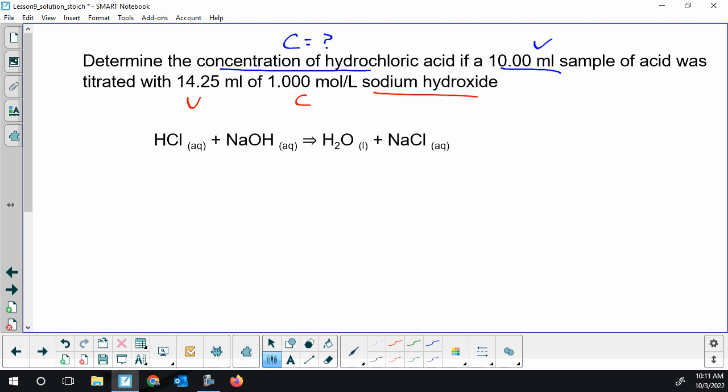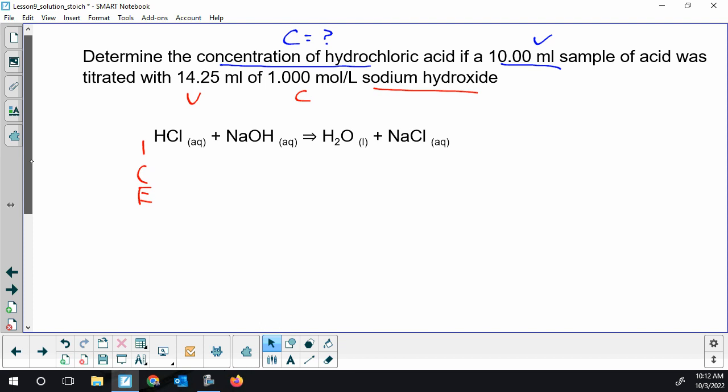Now, you may not be given the equation on a test. You should be able to take HCl and sodium hydroxide and do the neutralization or the double replacement. You can think of it either way. So I have the equation out for you, and we have this 1-to-1 ratio. Now, if you realize this is a 1-to-1 ratio, you might skip what I'm about to do. I'm going to organize this in an ICE table, but it isn't necessary. But if you're unsure what to do, an equation in an ICE table is a wonderful way to attack all stoichiometric questions.